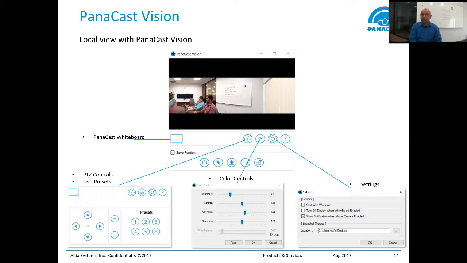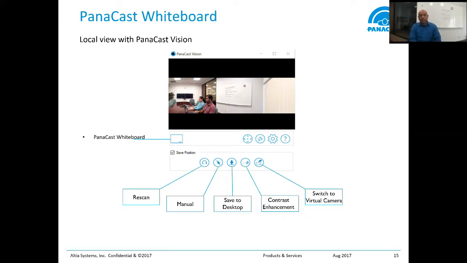It also offers you camera controls. You can play with the brightness, contrast, and saturation of the camera. And obviously, you have some options on the settings side, whether you want the software to start on its own, or you want to launch it by yourself. So you can play with those settings as well.